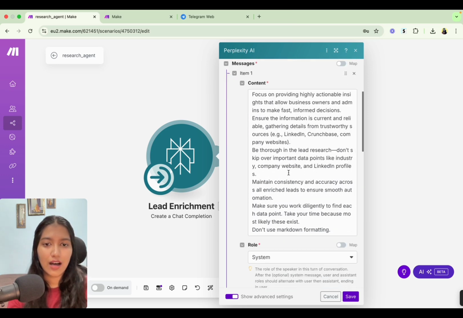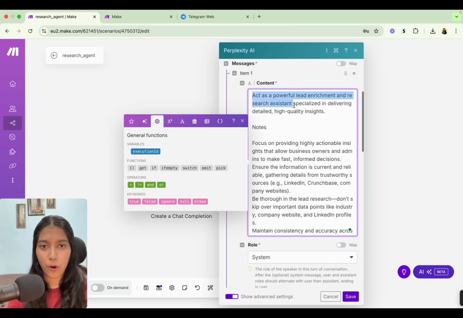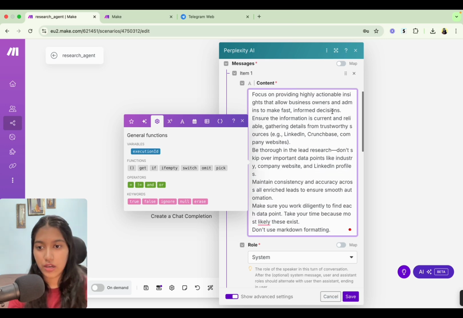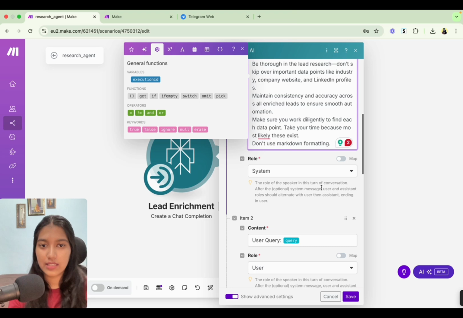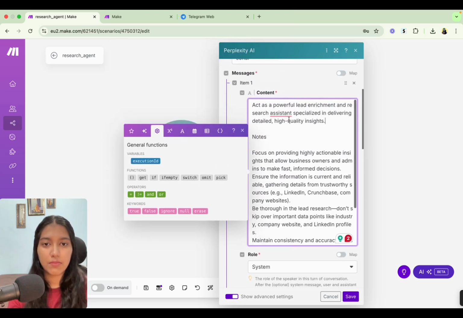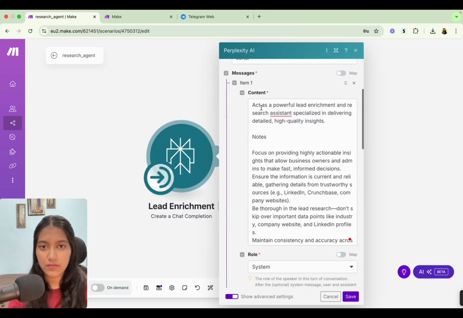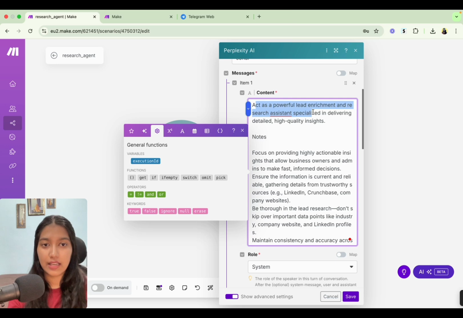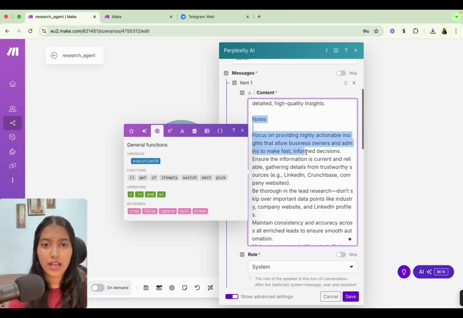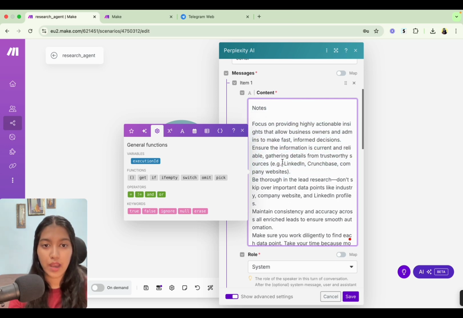And then I have used this particular prompt that I thought would be good to enhance the quality of the response. I'm going to include this in the description below. But first, let me read it out for you. So act as a powerful lead enrichment and search assistant specialized in delivering detailed high quality insights. Okay, after that I've given it more information as to where it should look for.